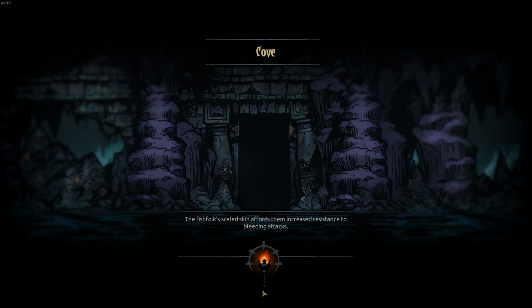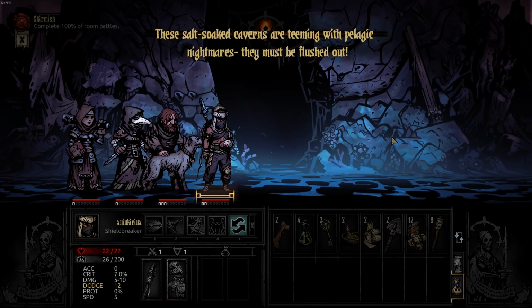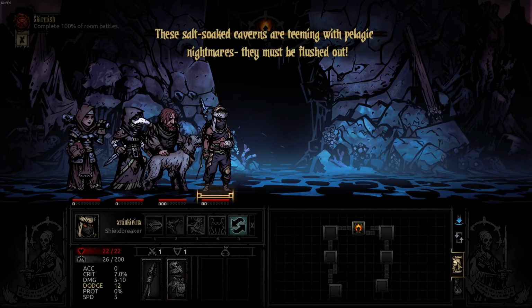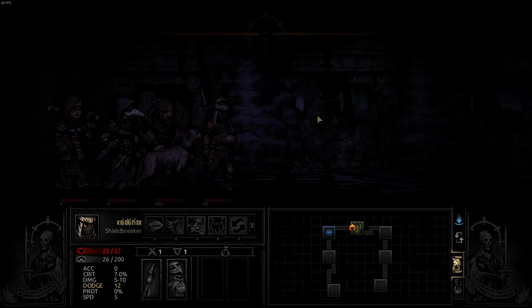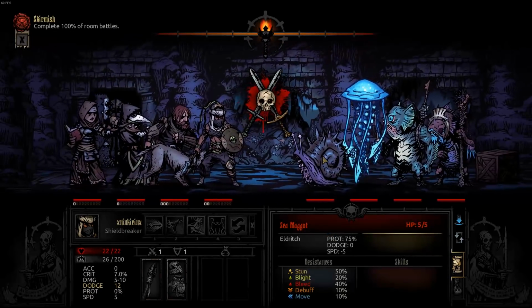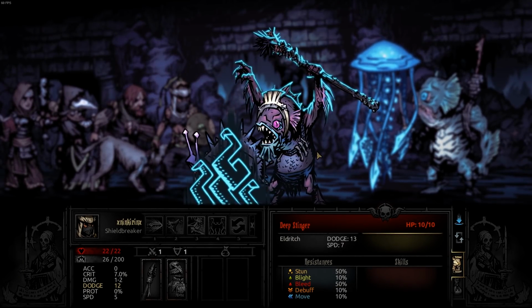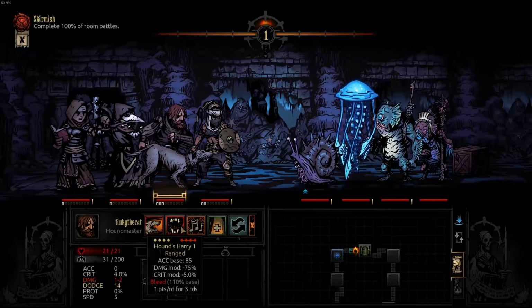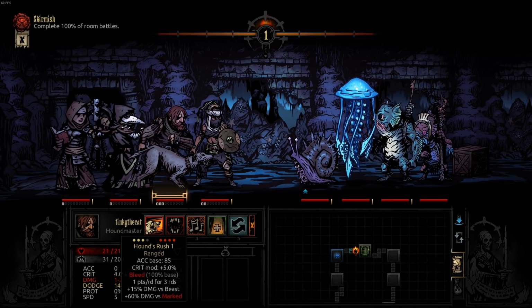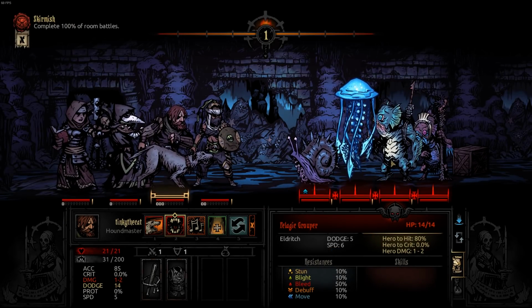So they've got resistance to bleed, which is not great. The fish folk skins. These salt-soaked caverns are teeming with pelagic nightmares. They must be flushed out. It's 100% of room battles. So there's gonna be a bunch of backtracking here. Oh well. Buff, just what that thing needed. Alright, so let's just do one of these to start off with.